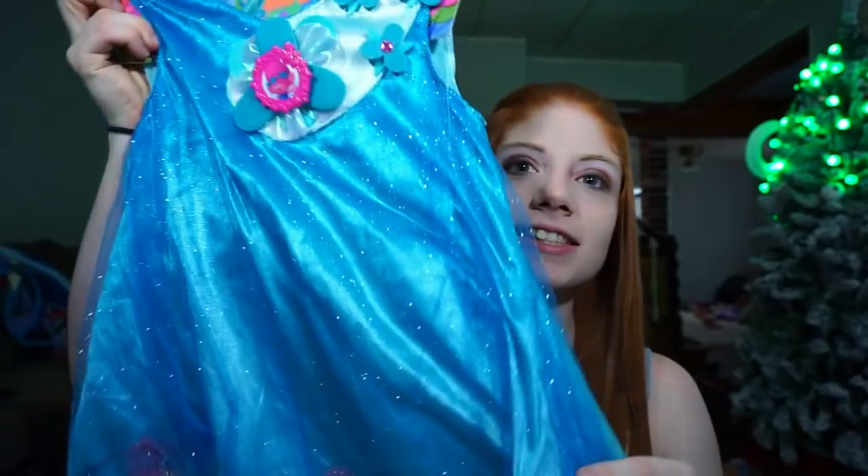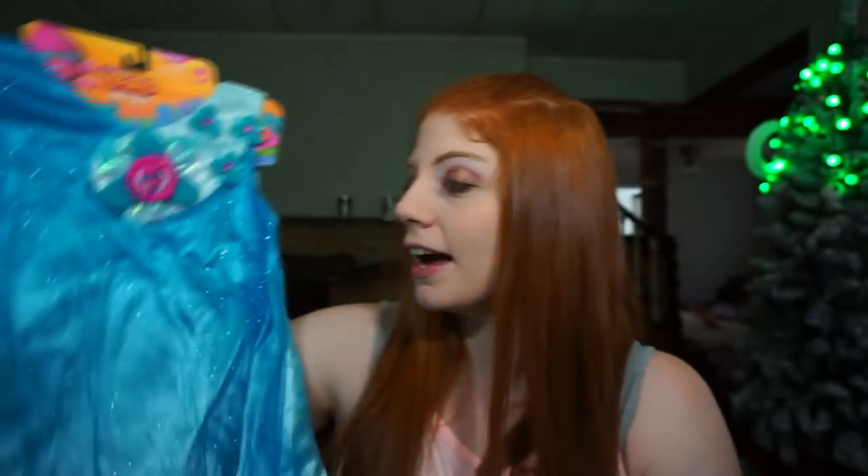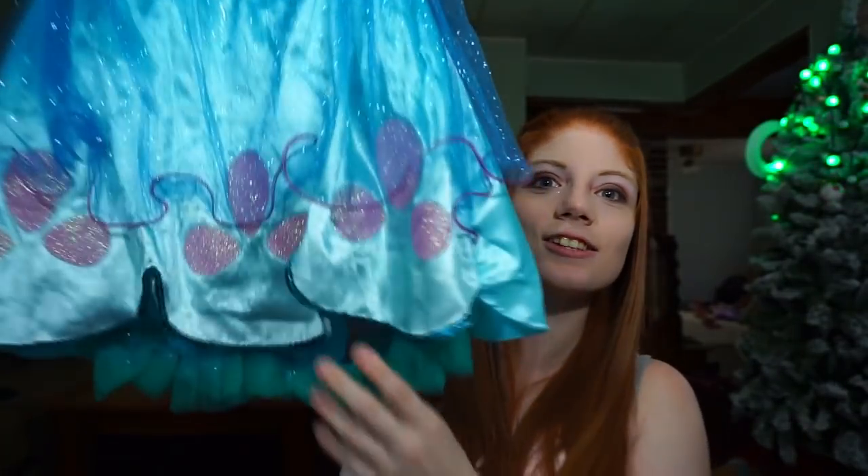First troll item is this cute little Poppy dress — the dress she wears in the movie. I got this because Carly has a Little Mermaid costume and a Minnie Mouse costume she wears all the time, and poor Kenley has nothing. So I decided to even the playing field. Now I know Carly is going to try to wear this too, but I got it for Kenley because I felt bad — she just doesn't have any costumes. I thought it was super, super cute.